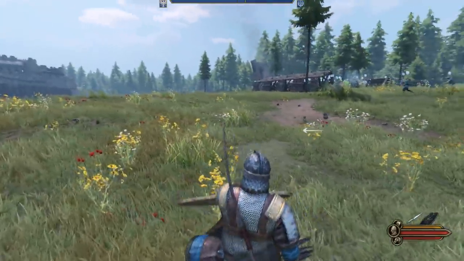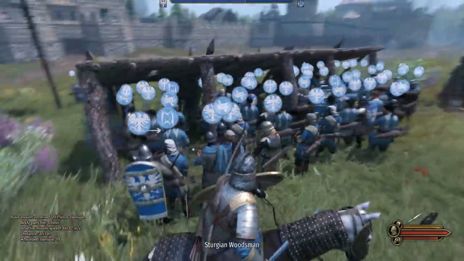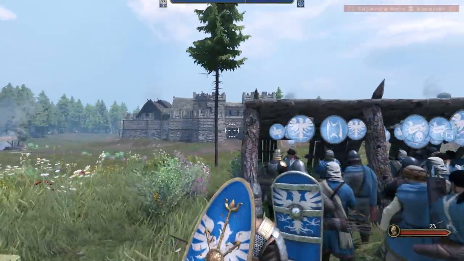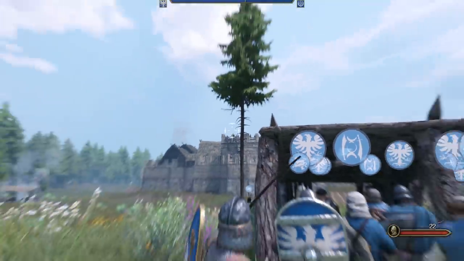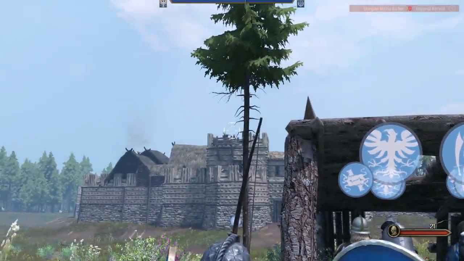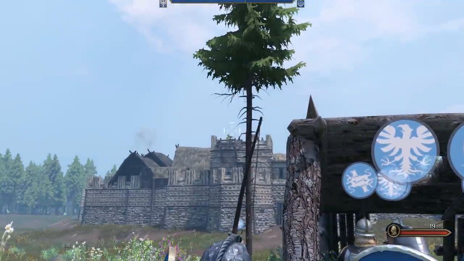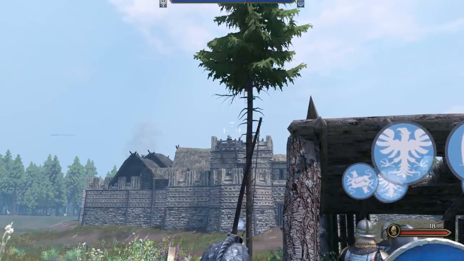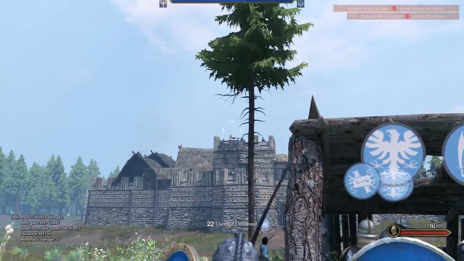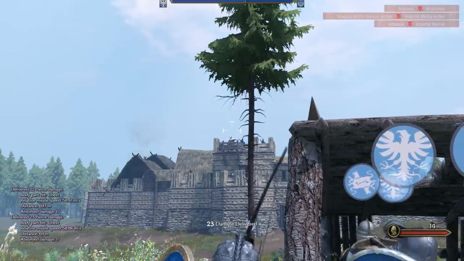Okay, actually, hold on. I'm gonna move back here because I want to shoot the guys controlling the siege equipment. Oh, my horse was shot. Come on, guys, fire away. We got to kill him. Am I not aiming high enough? Yeah, gotta aim a little bit higher. Is that too high? There we go. There we go. Come on, die.